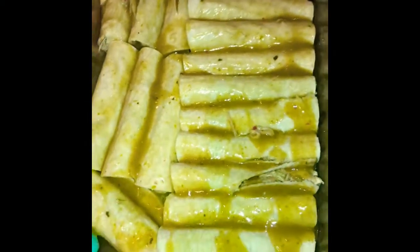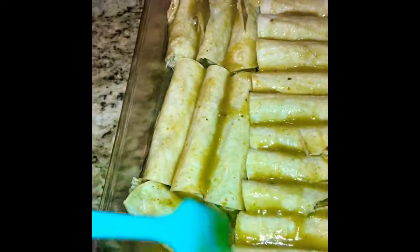A friend told me to even add a can of cream of chicken mushroom soup — I forgot to get that today, but we'll be adding that next time. Now we've got the sauce spread, so we're gonna do the layers. I always put my cheese last. If you're one of the people who like to put cheese in the mixture with the chicken or mix in all your condiments, hey — do what makes you happy, it's your life.